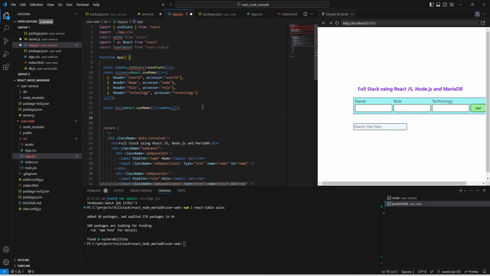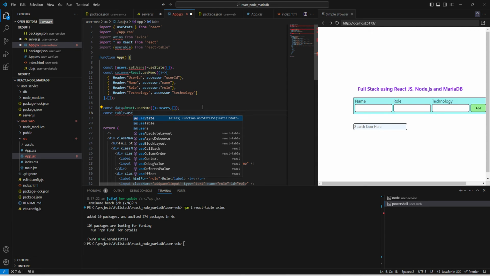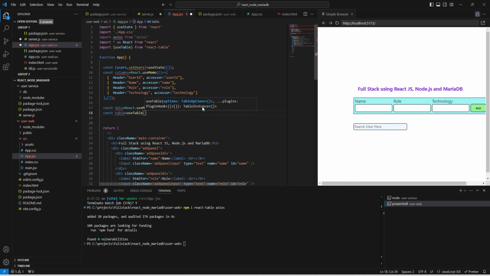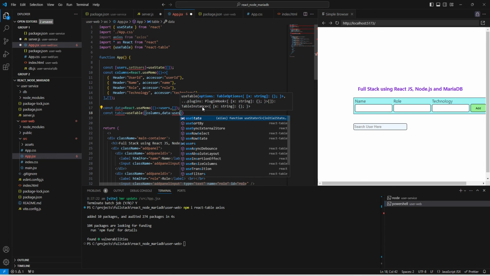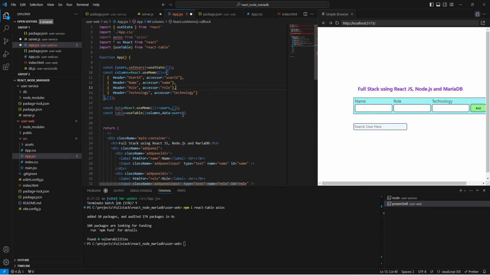Fine. Next thing, we can use our table, and here we are going to use the useTable hook, inside which we are going to render the columns, and next the data part, which is going to hold the users data. Fine, that's it.